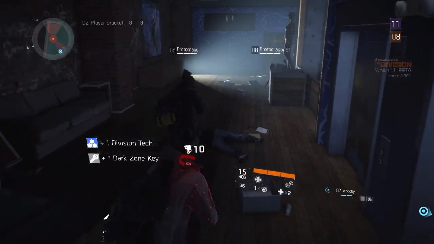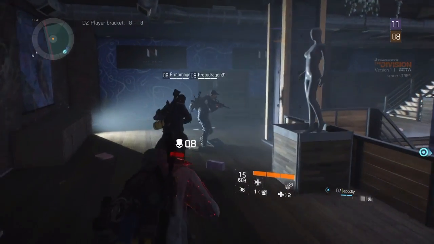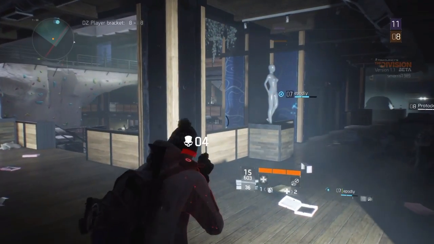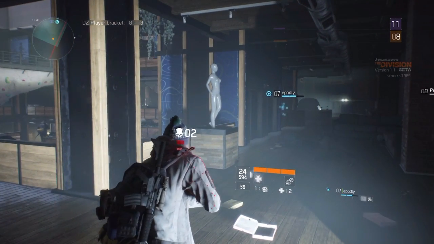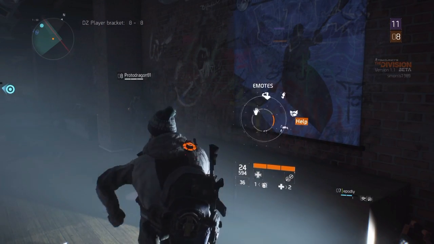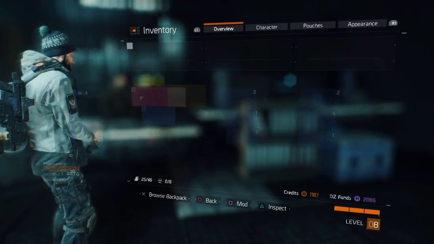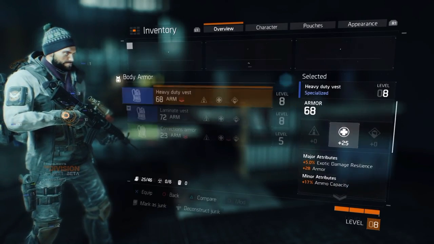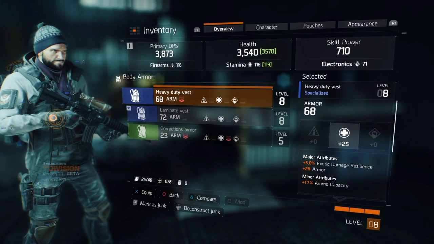In The Division, these ability-altering statistics are known as your primary attributes, and consist of firearms, stamina, and electronics. The accumulated ratings for which are found along the top bar of your inventory menu, and in this clip, you can see that my current scores are 116 firearms, 118 stamina, and 71 electronics.